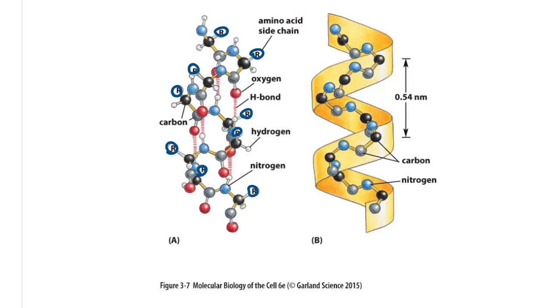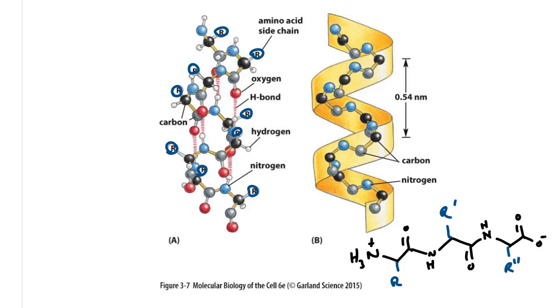The alpha helices are formed by hydrogen bonding between the carbonyl oxygen and the amide group of the polypeptide's backbone. So when we're writing out our polypeptide chain, we'll do a tripeptide, 3 amino acids, and we have our R groups. What we mean by that is you have hydrogen bonding between this carbonyl oxygen and this nitrogen right here.